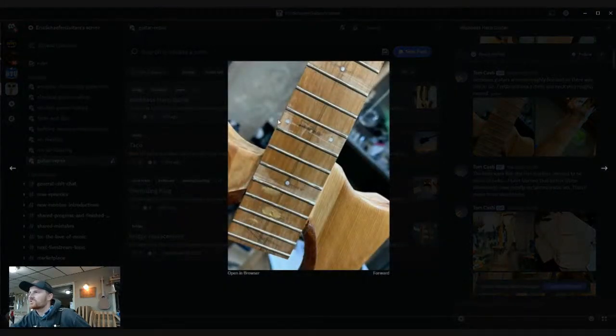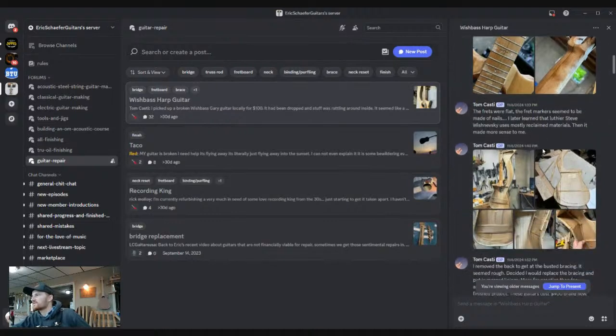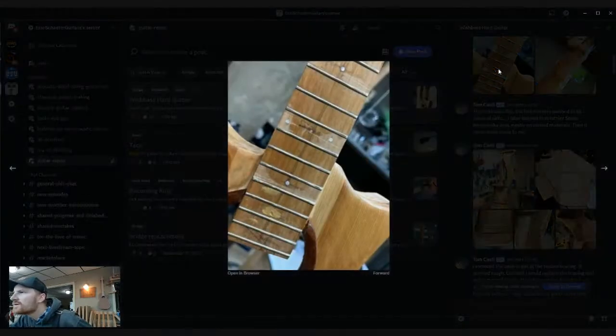But you've got a lot of amateurish looking things to clean up here as far as just the rough shaping of the neck, like you said, and some of the things on the fretboard. And I don't even know who this is, so I'm not picking on this guy. Just, okay, the frets were flat. The fret markers seem to be made of nails. Those are nails? Oh, yeah. Wow. So he drives the nails in and then flush cuts them at the surface, it looks like.